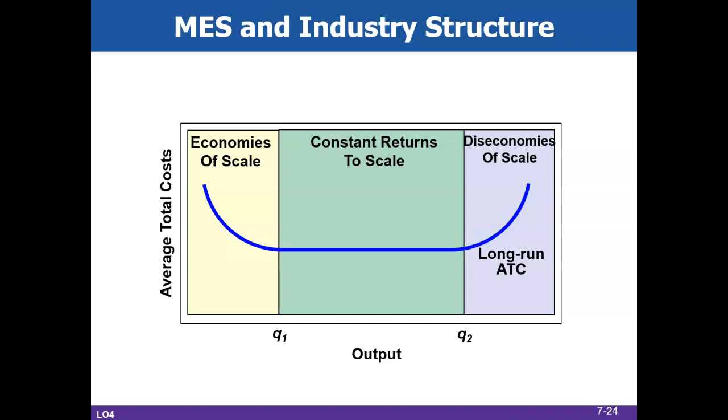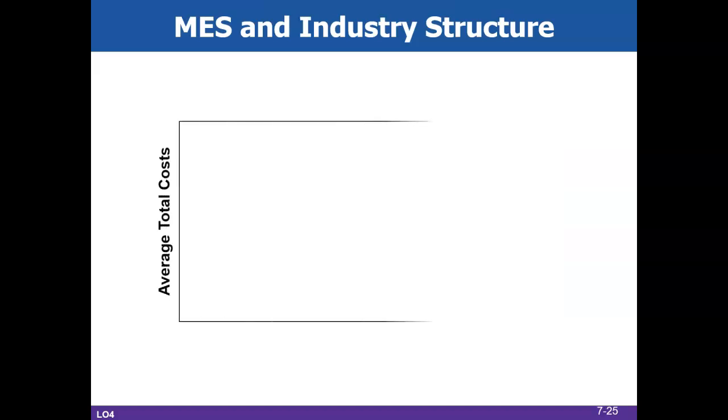Okay, and just keep in mind what's on the X and the Y axis here. When we're graphing long run cost curves, we're looking at average total costs. Okay, so the dollar amount of the cost would be on the Y axis, and the output would be the number of pies, right? And minimum efficient scale is where we see Q1. That would be the quantity of pies that you'd produce to be at minimum efficient scale.